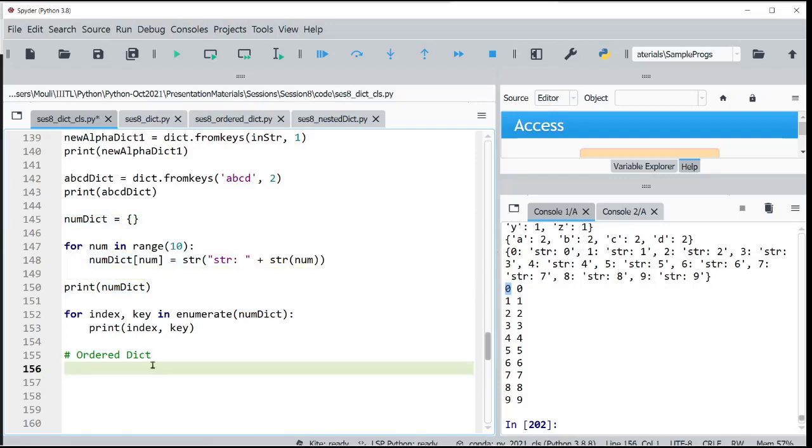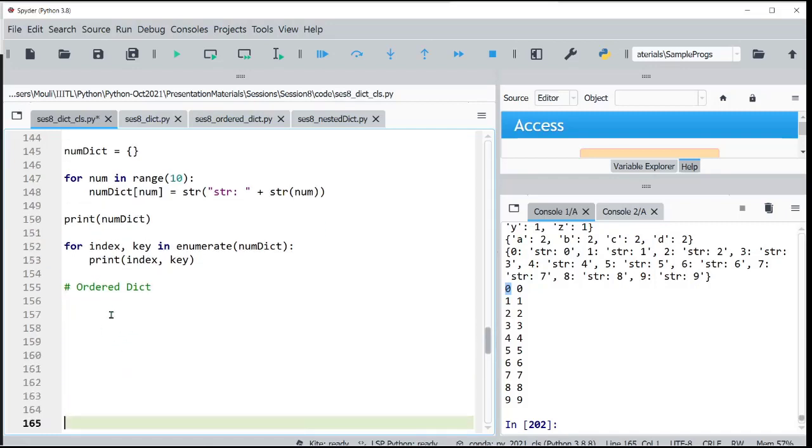Now I want to cover the differences between a dictionary which also maintains the ordering of elements, and the ordered dictionary, which is the earlier implementation, and what the difference is between that and this in the current 3.8 version. You should know this. When you are using it, you should know which one to choose, ordered dictionary or the normal dictionary. So I want to cover that as the next part of the discussion.